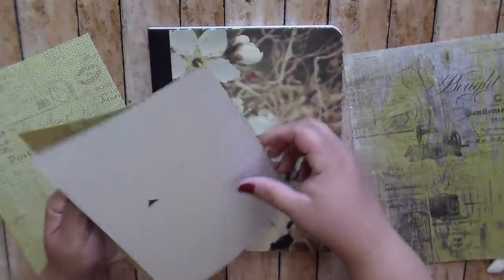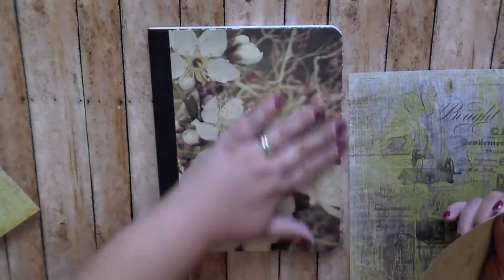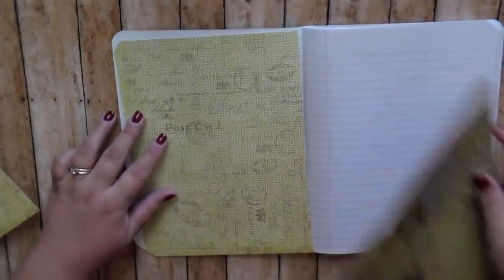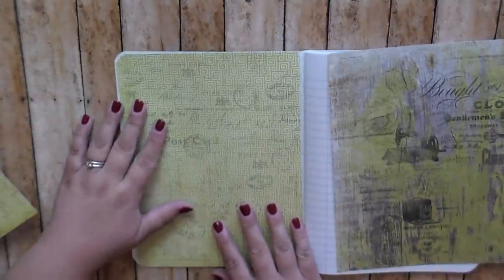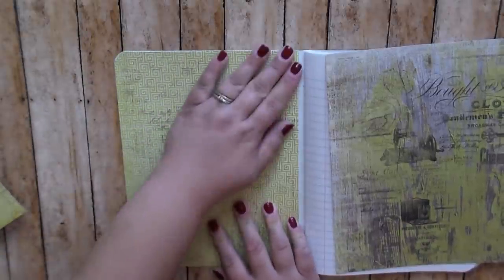And I just wasted a piece of ugly paper that I'm not gonna use. Okay, so now we can go ahead and line the insides of our notebooks. It's okay that these don't match. I think it's cute how it's kind of like a variety and it's got the green color in it. So I like the eclectic style. So that was perfect. And now I'm gonna go ahead and glue this in.